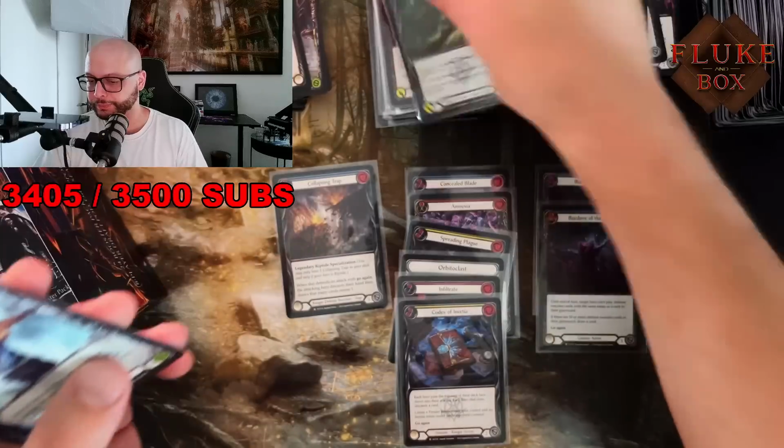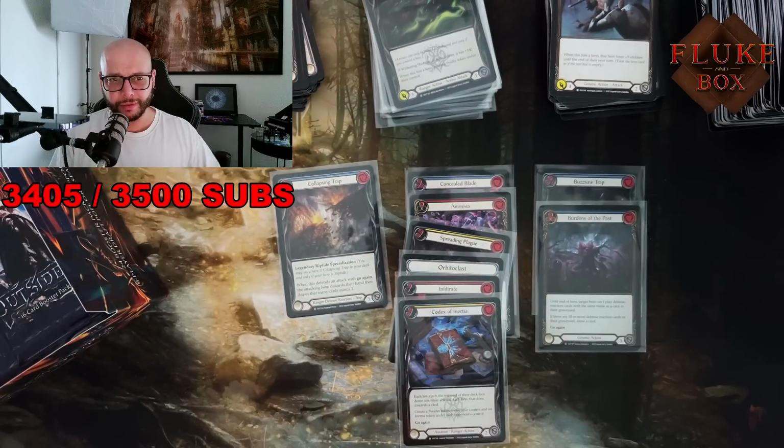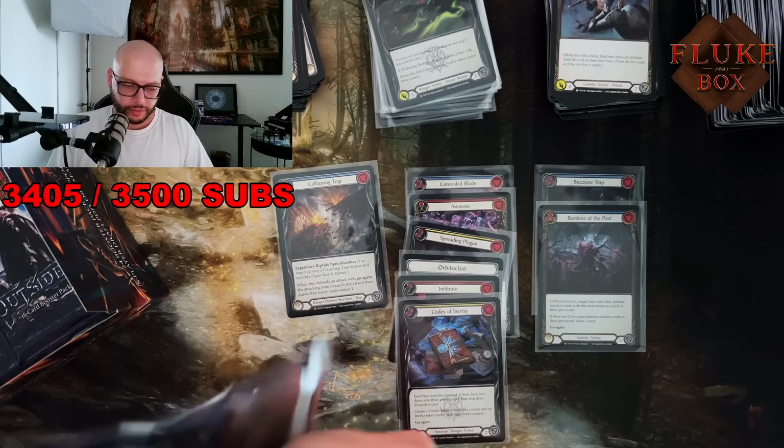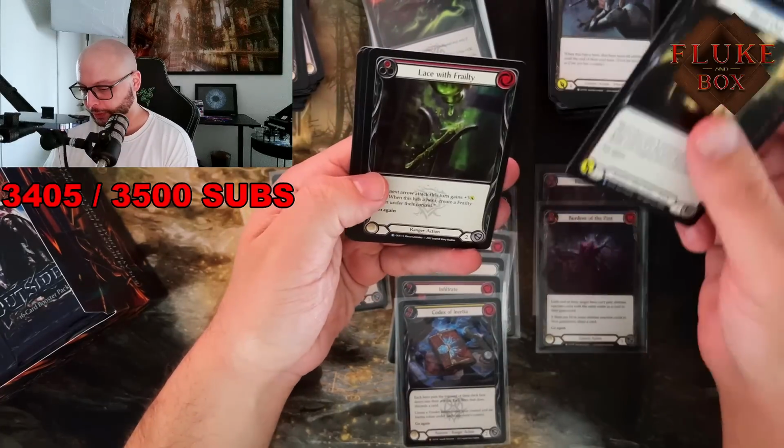But that used to happen as well in certain sets. I think like Tales of Aria, if you hit a Voltaire or a Winter's Whale, the Majestic weapons are just crazy good in draft. And it was hard to beat.